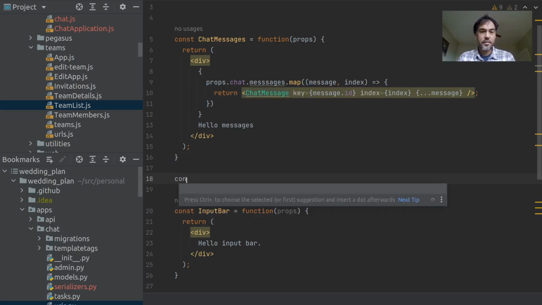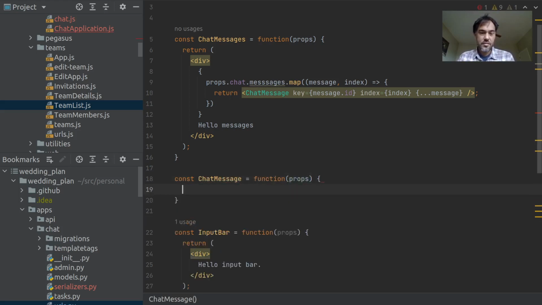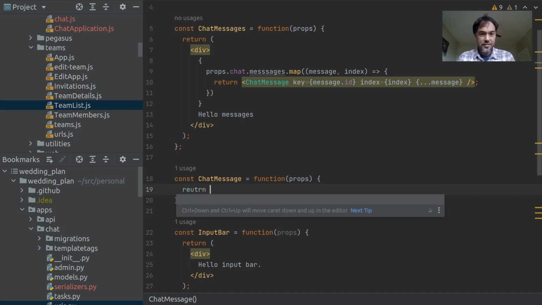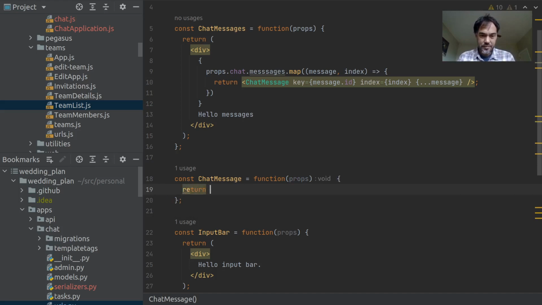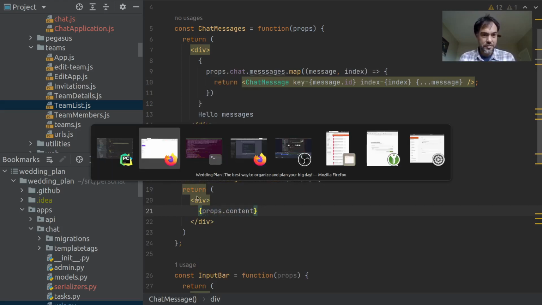And then we'll do chat message. Probably supposed to be semicolons here. For now, let's just return props.content, I think is what we used.